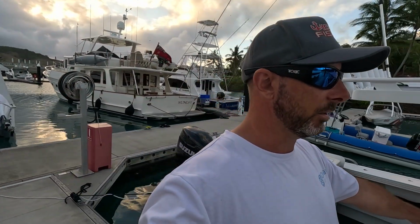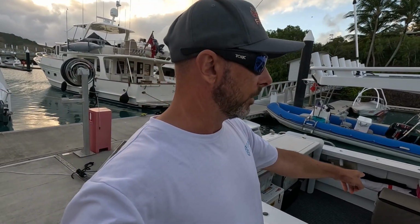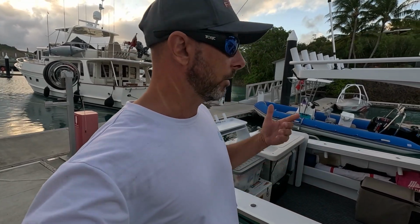We've got the fridge freezer going, so that runs off the power, and as soon as we go out I can hook it up to 12 volt. We're using the freezer itself with all our food, so basically we've pre-cooked a lot of dinners before we come. We can just defrost them.